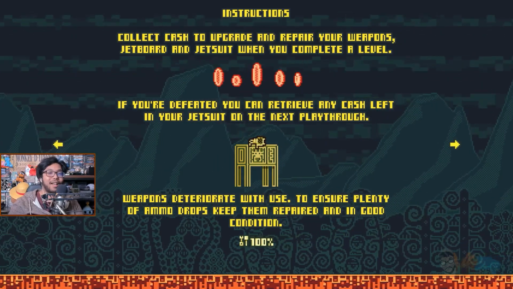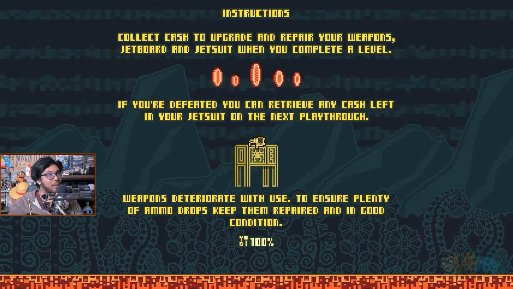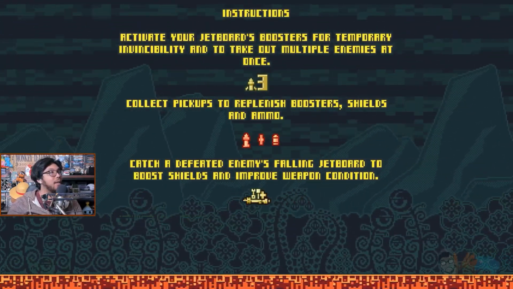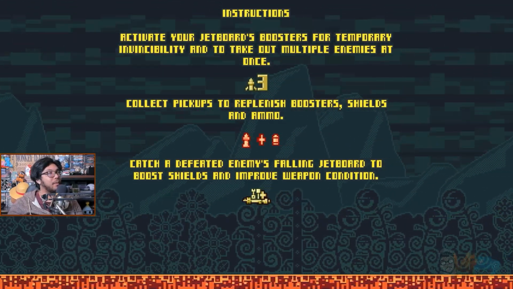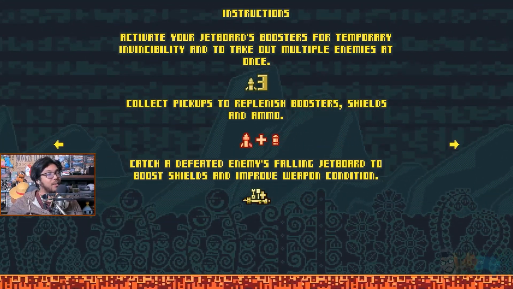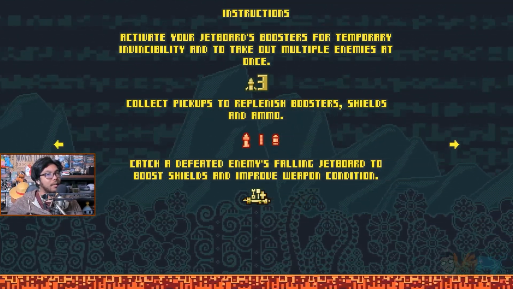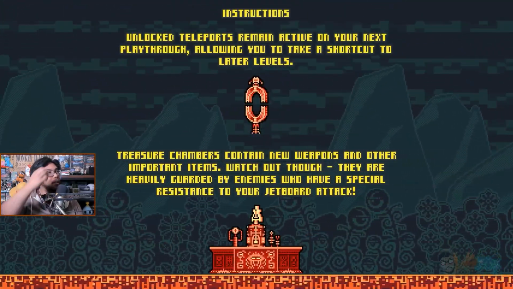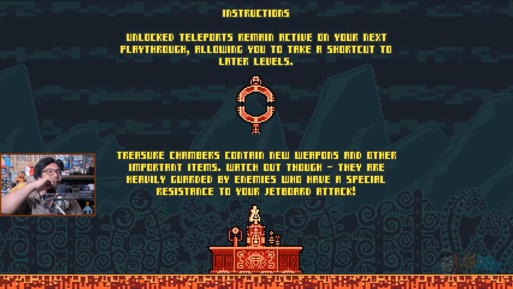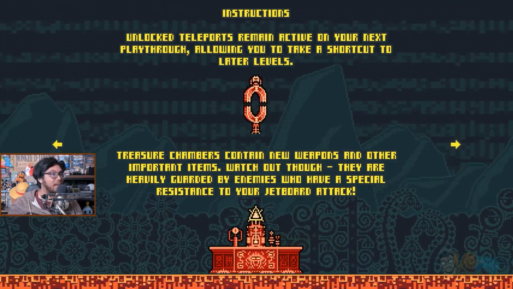There's our roguelike, huh? Weapons deteriorate with use to ensure plenty of ammo drops. Keep them repaired and in good condition. Weird, okay. Instructions, activate the jetboard boosters for temporary invincibility and take out multiple enemies. Ah, okay. Wave clear. Collect pickups to replenish boosters, shields, and ammo. Catch a defeated enemy's jetboard to repair and stuff. Unlock teleports remain active on your next playthrough, allowing you to take shortcuts. Like Spelunky, huh? Treasure chambers contain new weapons and other important items. Watch out, though. They are heavily guarded.